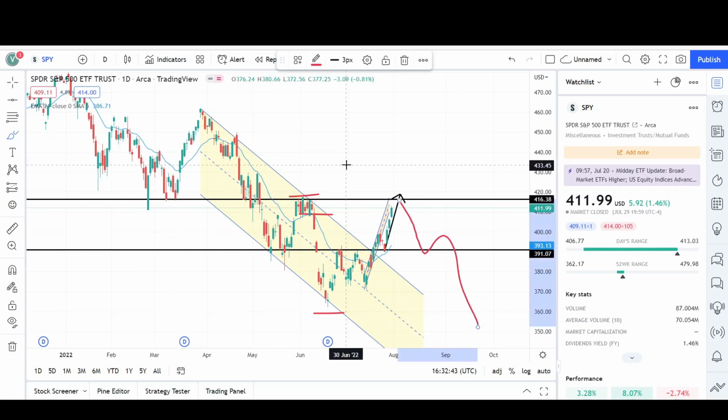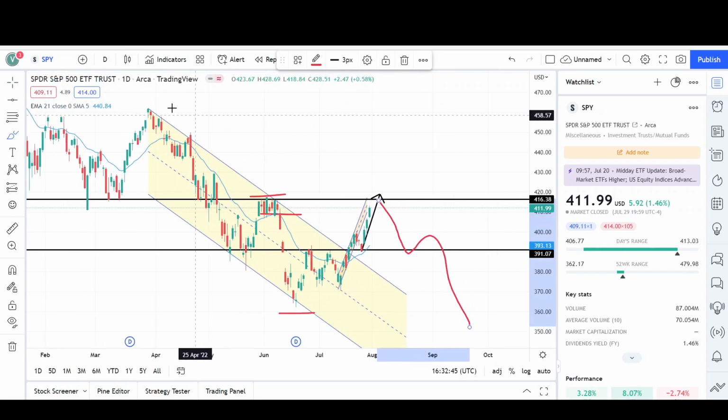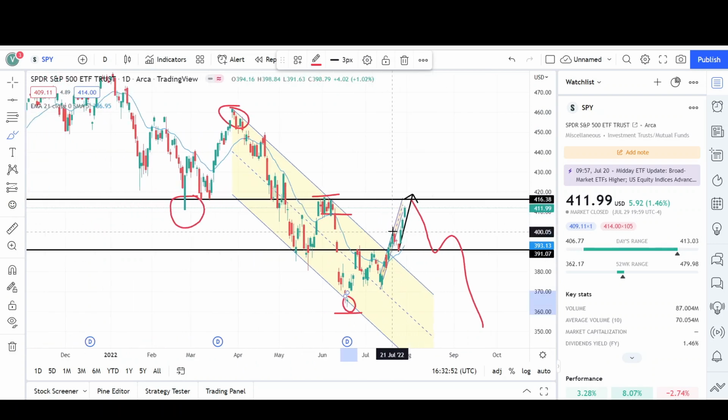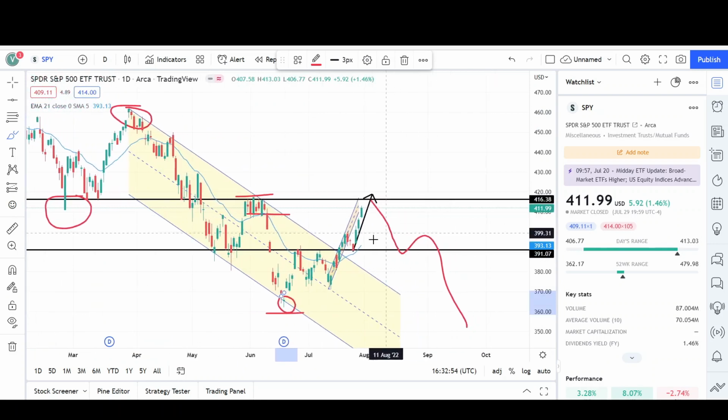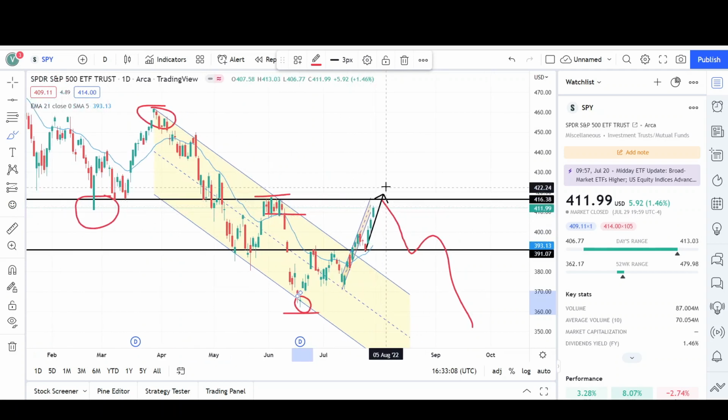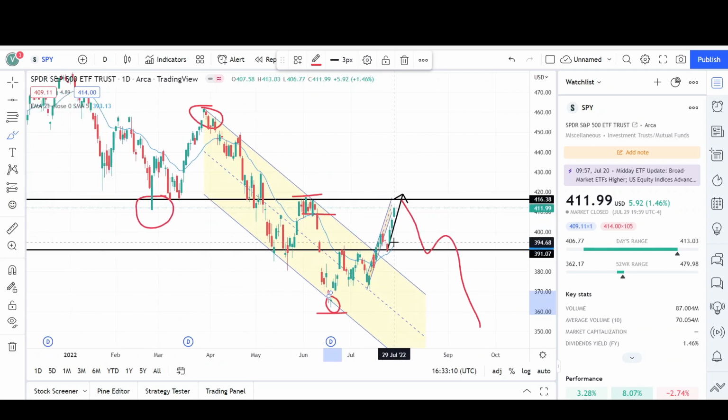move down, because we are getting far away from the EMA, just like we did over here. Anytime we get far away from the EMA, it's going to act like a magnet, and it will pull prices back. So we are getting extended. This is not what you want to see if you are a bull, because we're going to see a pullback. You want to see a nice healthy uptrend, not this large impulse. Can this large impulse turn into a healthy uptrend? Yes, it can, but in a downtrend, this is not what you want to see. So I'm still expecting lower prices.